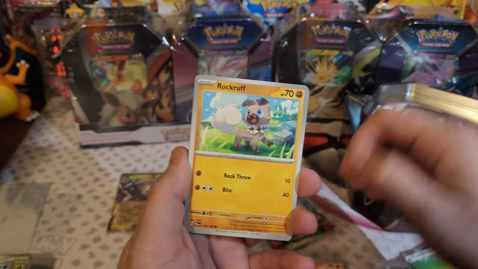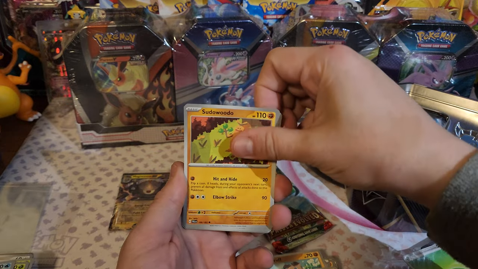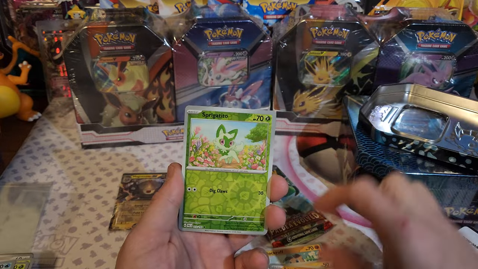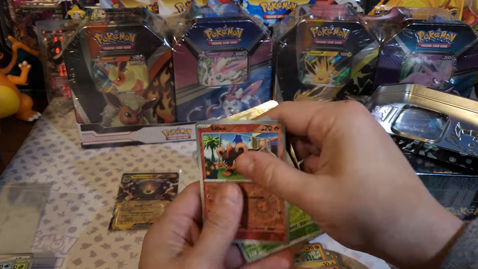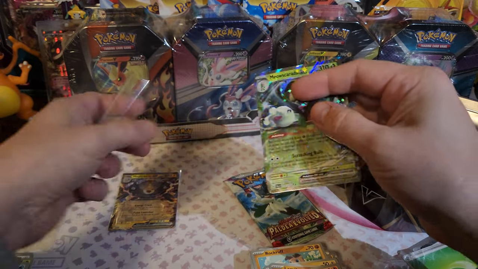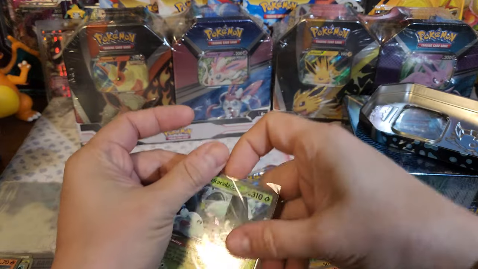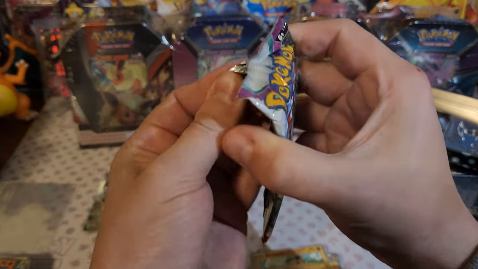Litleo. Ralts. Palmy. Come on. Pelipper, Fletchinder, Sprigatito, Litleo, and a Meowscarada EX. So, at least we got one hit per tin so far. It's about what you hope for. Anything more, I really consider a bonus.